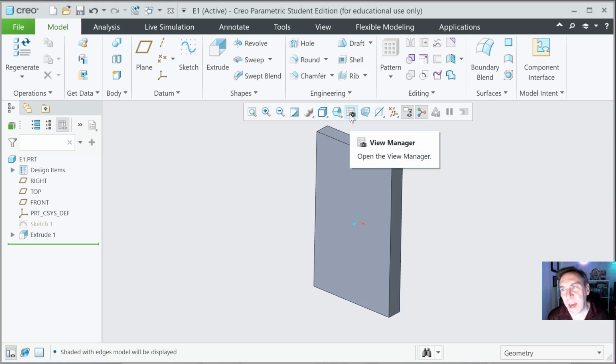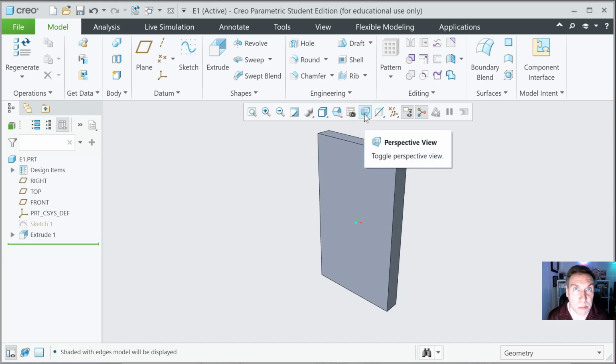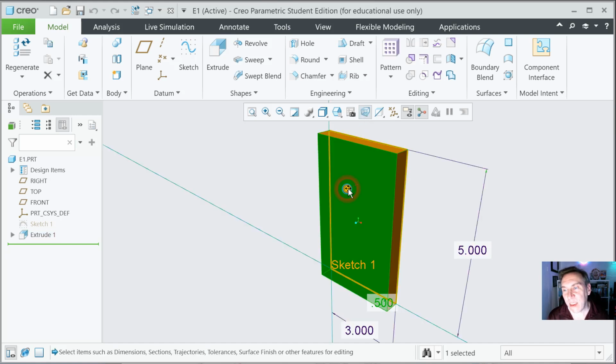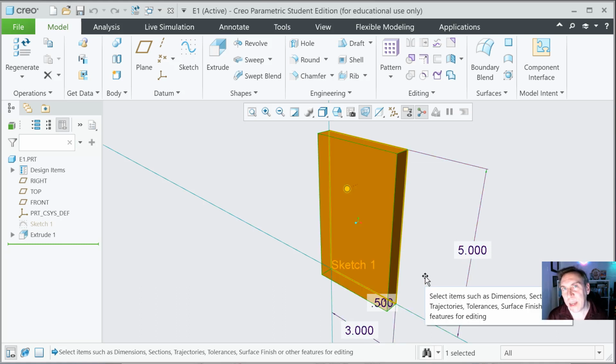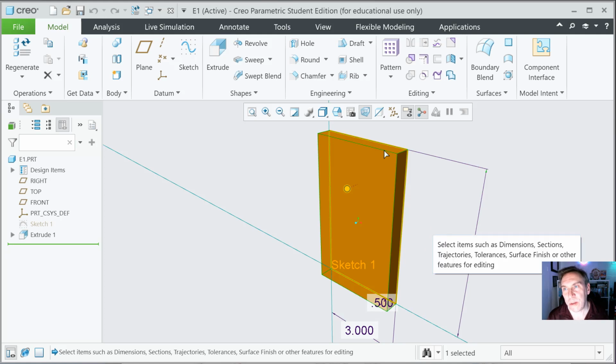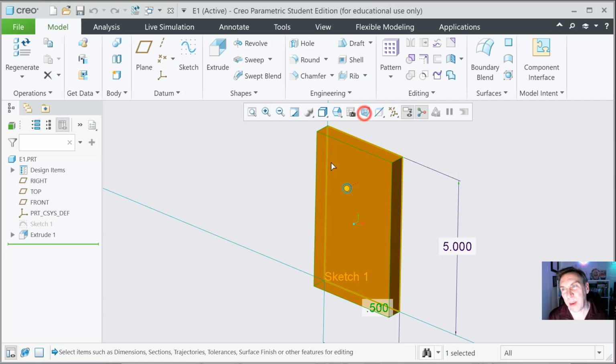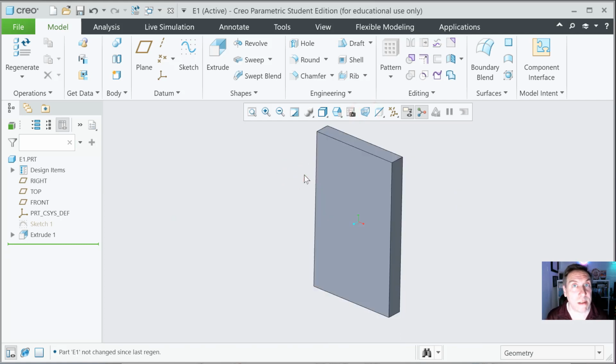Okay, and then you have the view manager, and notice there's a camera. That's if you want to save a specific view, and we'll learn that in a few weeks, I believe 5 weeks. All right, and then there's perspective. You could turn on perspective and see what it does. It looks skewed all of a sudden, but what it's creating is a vanishing point. Just like a room gets smaller the further you are away from the end of the room, that's what it's doing. Some people really like to work in perspective. Creo actually does a pretty decent job with it, but sometimes I've seen dimensions, see how they're skewed? Sometimes we've seen the dimensions a little confusing in areas. So generally, for my new students, I tell them leave it off for right now. We turn it on when we make a rendering though.